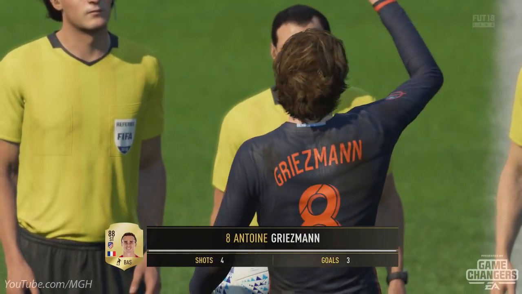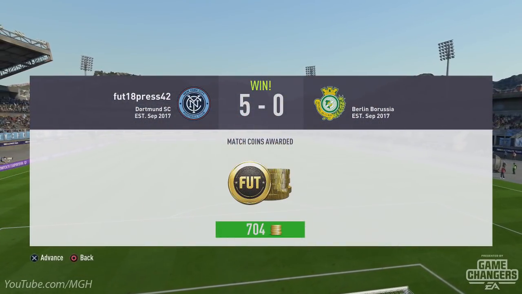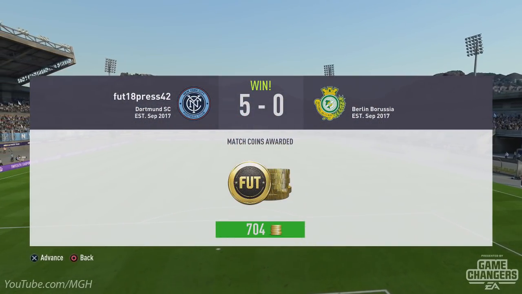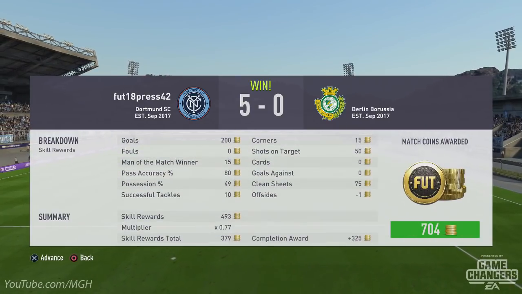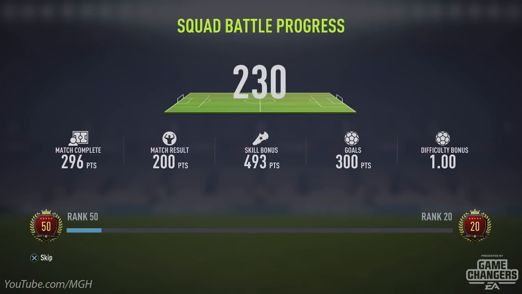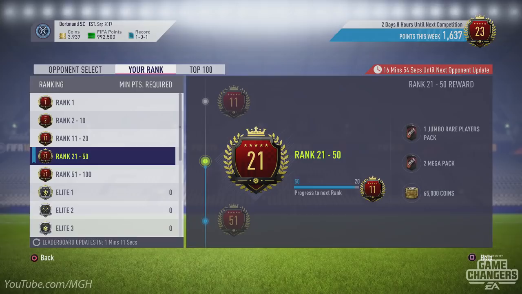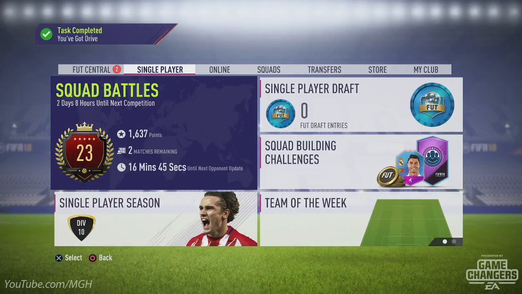And now we get a chance to see the difference in rewards at the end of the game. Because, of course, you do get the coins, which is just for finishing a match. You get 704 there for a decent 5-0 win. Not too bad. That'll buy you a rare gold, maybe a non-rare, a decent one. We get a lovely bit of progress there. 1,289 points. That puts me between rank 50 and rank 20. So still on course to get those coins and packs. And that's pretty much it.